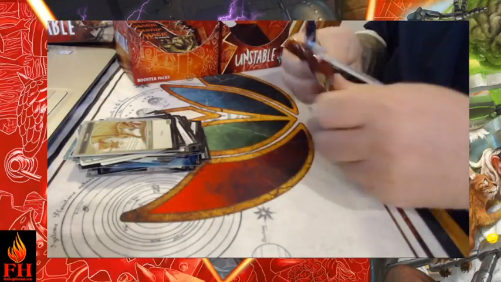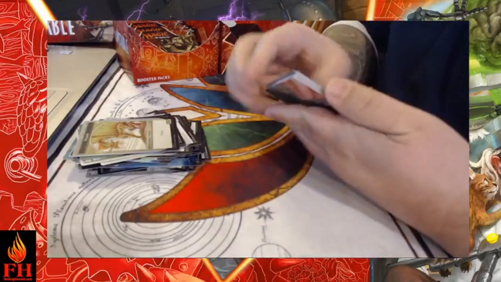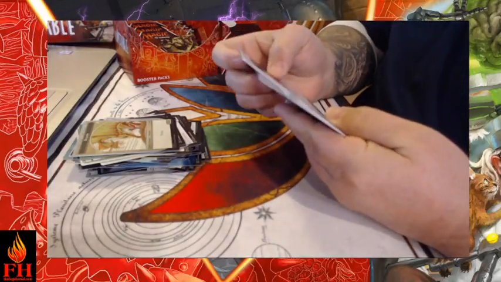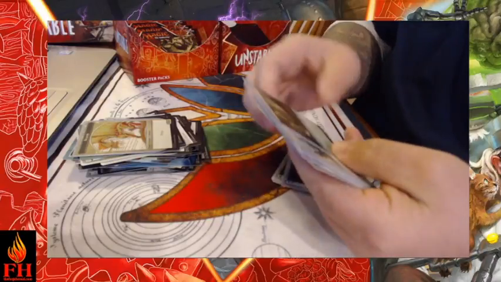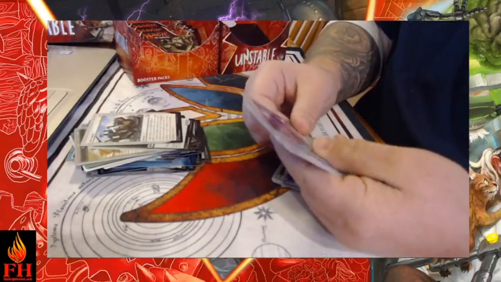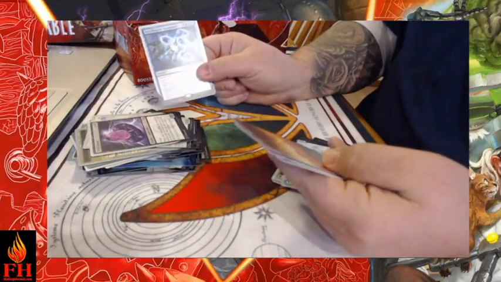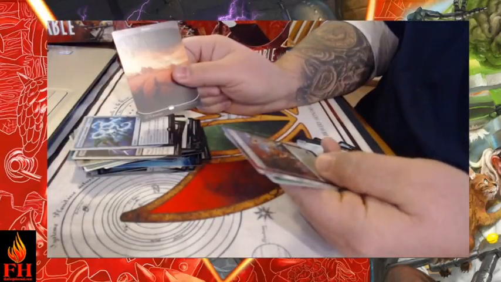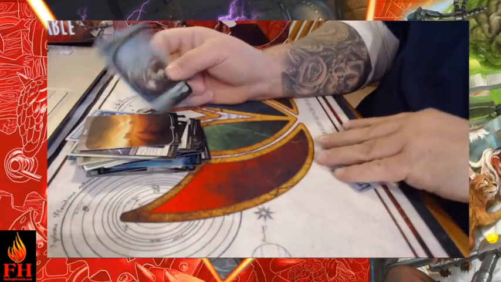Four packs left. Almost done here, gang. Thanks for hanging with me as we work our way through this box. We have a monkey, a side quest, Skull Saucer, one of the artworks for a very cryptic command, a plains is the land, and we have a foil squirrel token.